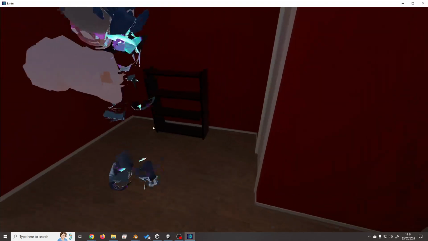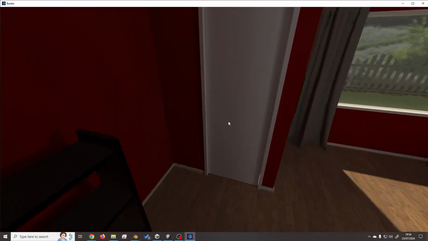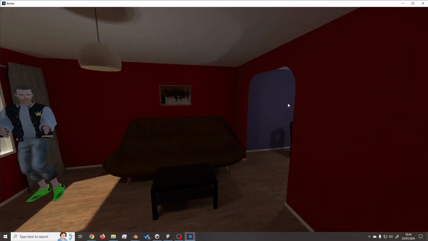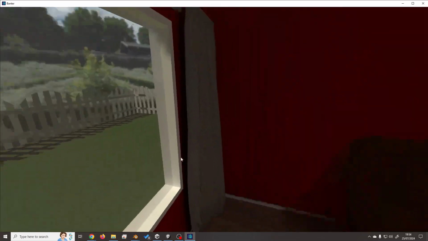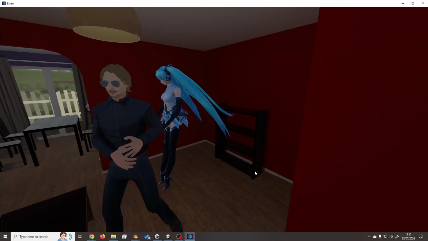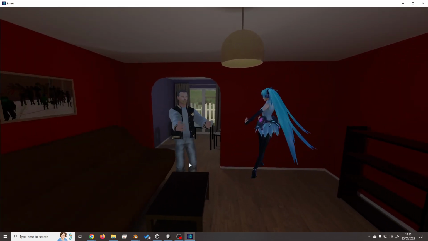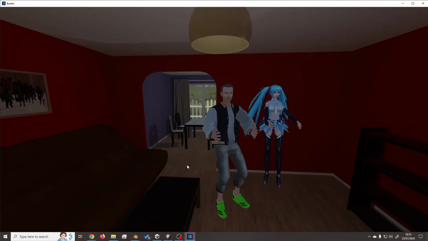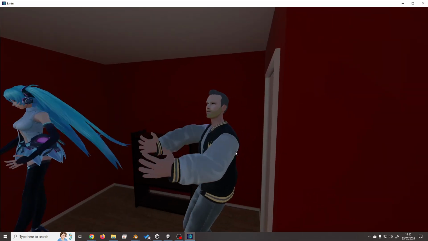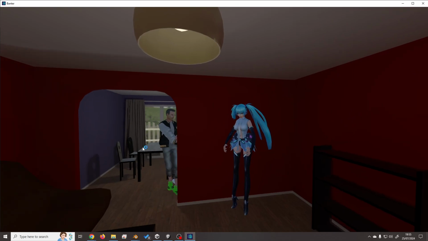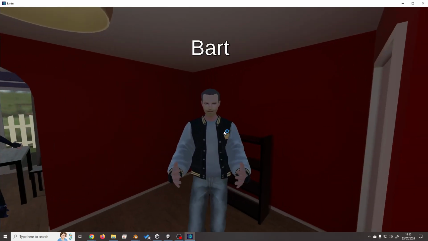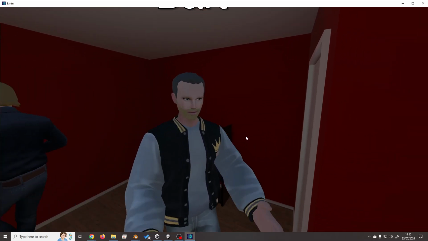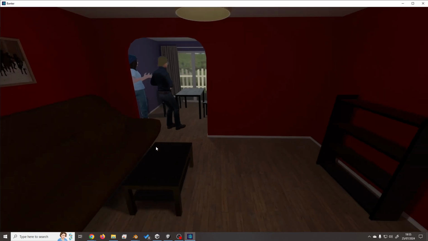Oh, I'm already inside. Tiny. The scale's a little off. It is a little off, isn't it? Tiny house. Real world measurements are used as well, you know. It goes to show it's the same as AltspaceVR, that the avatars are actually bigger than the actual eye level. You just need to increase everything by 10%, and then it makes it a more realistic scale. Oh, that's good to know.